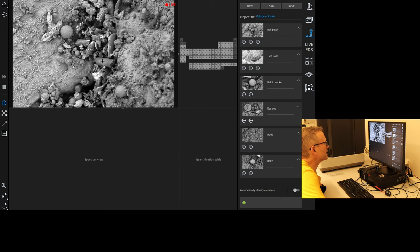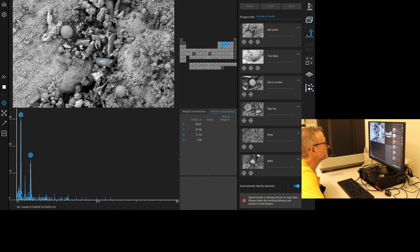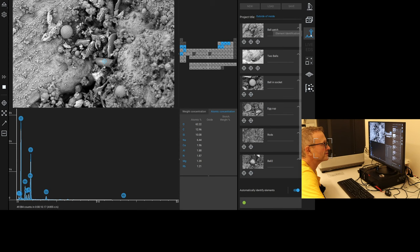I think we know what we're seeing here. This might be silicon and carbon. Sodium. Magnesium. There's definitely no rubidium there. Have I actually put this on to 15? Yes, I have. So, same story. Exclude.